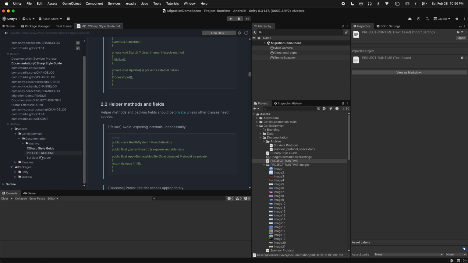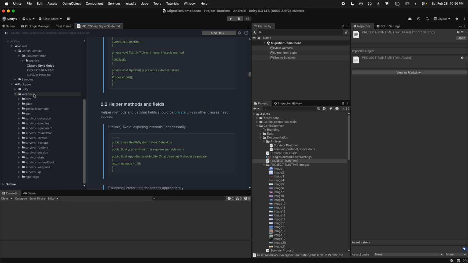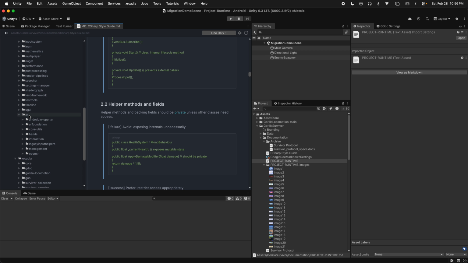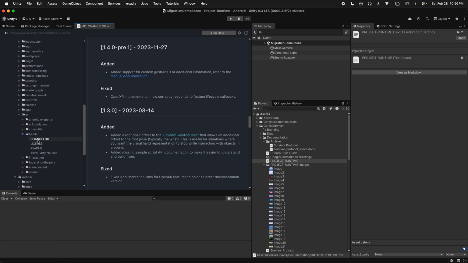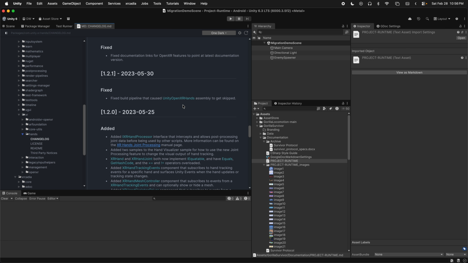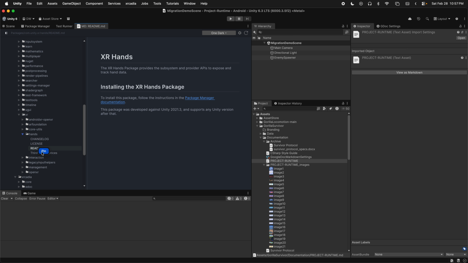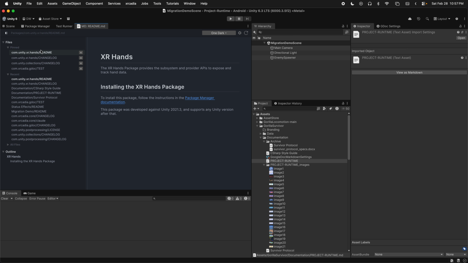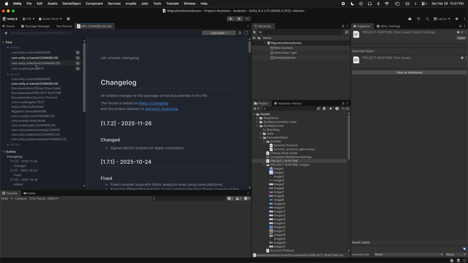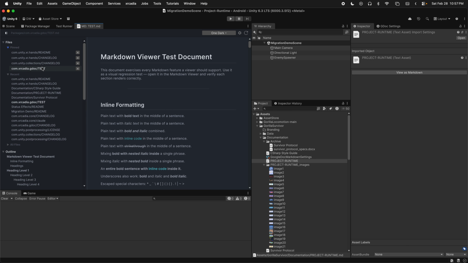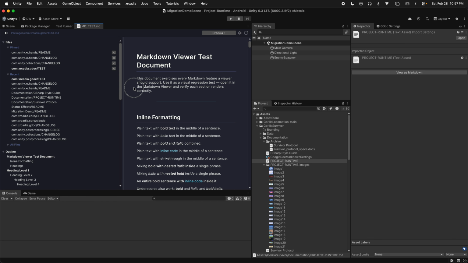I can also view Markdown files within packages, which is really helpful for any Unity packages that you're tracking. Let's say I want to look at the Unity XR hand tracking. I can see its changelog here and easily view this. You can also right-click things and hit pin, and that's going to pin it up here for easy viewing in the future. And as mentioned, you've got your different themes here. You can resize your panel.